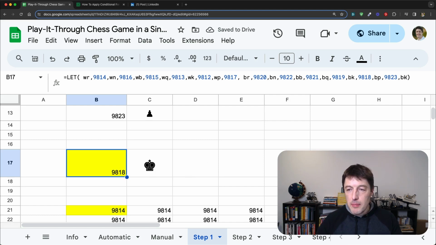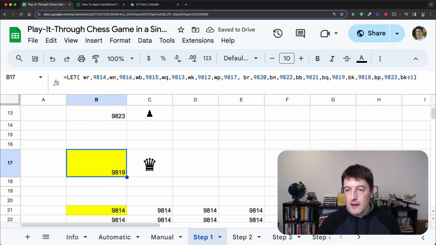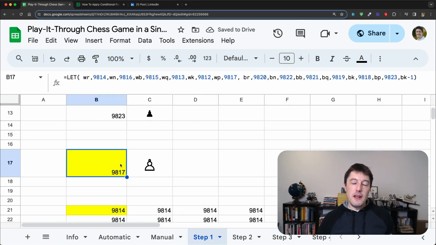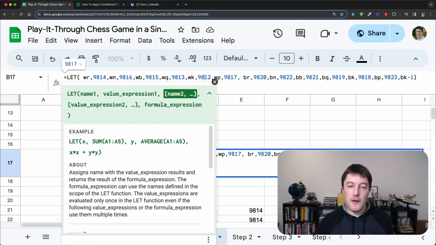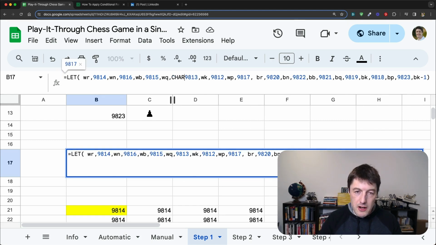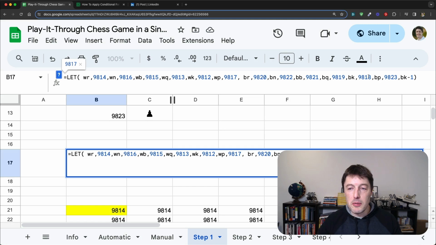Now, if I say the black king +1, it turns into the queen. If I say the black king -1, it turns into that white bishop. So you can kind of see how by using these notations and adding numbers to or subtracting numbers from, I can do the moves to take pieces in chess. So I can change pieces into other pieces by modifying these numbers. So notice I don't put the CHAR in here yet. I don't do that because really what I want to do is work with these numbers for as long as possible and only convert them into chess pieces right at the end.